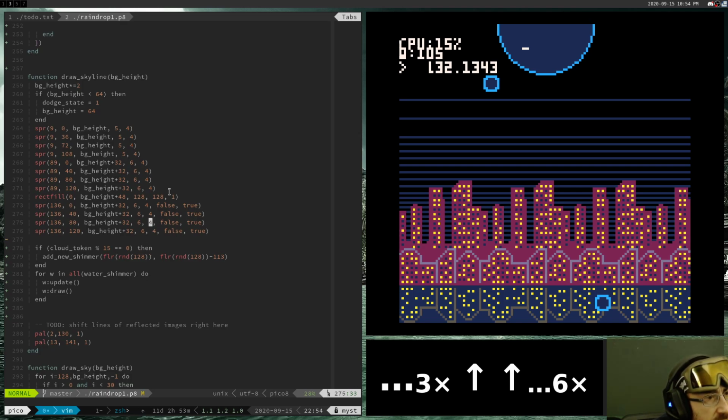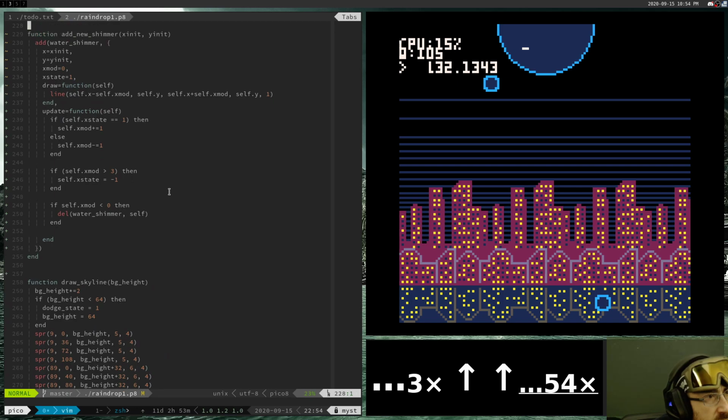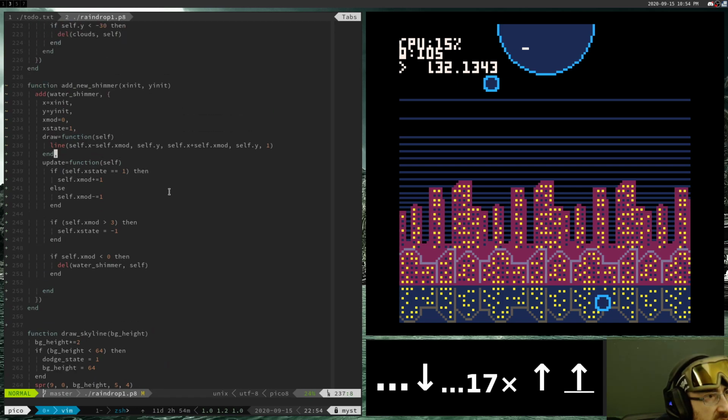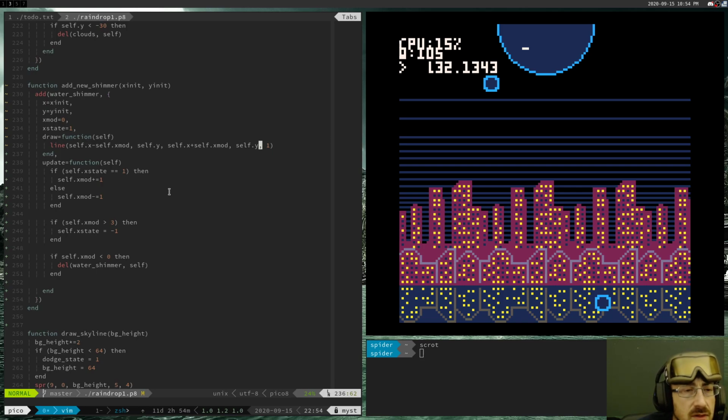And then we should be updating it. And then we're drawing the original x value to the original y, and then the self y is always the same. Oh, the y value is the height. Yeah, and the x value is from the beginning to the end.